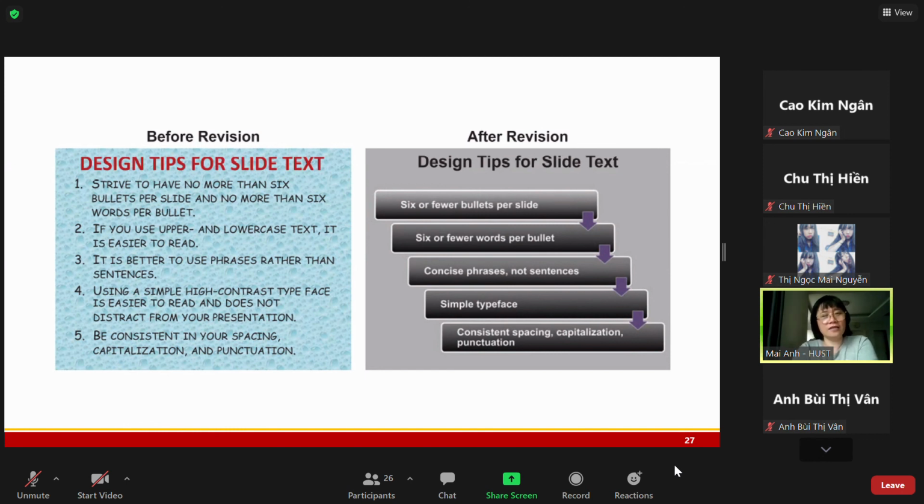Okay, I think that's it so far. I will pause here. There are still a couple of slides more, but because they require discussion, I pause here and we switch to the other objective today, that is the group presentations.